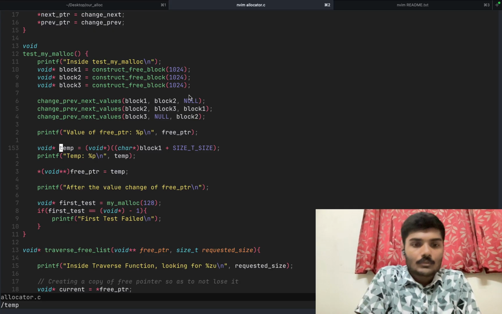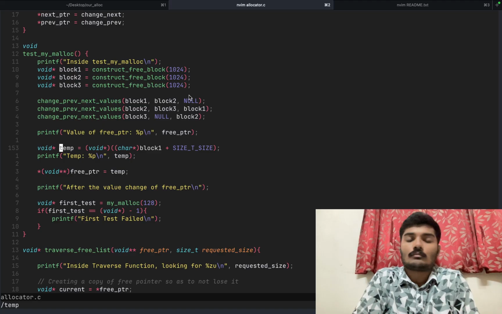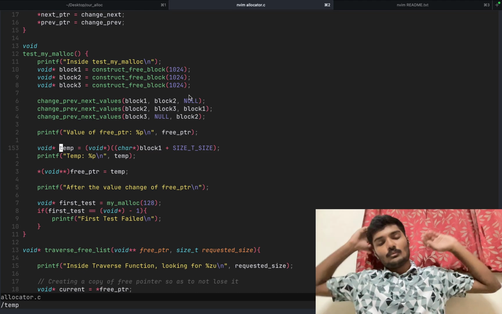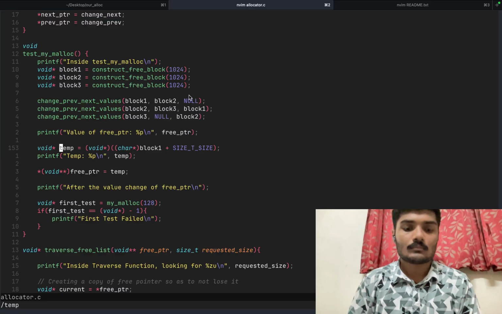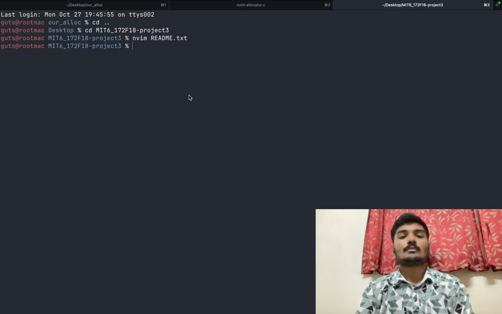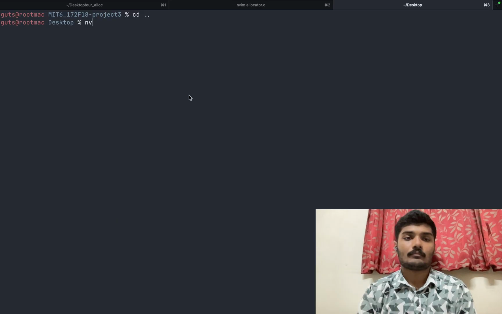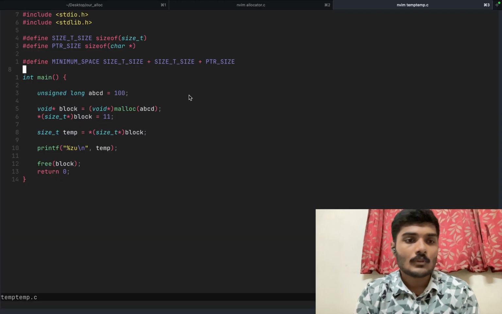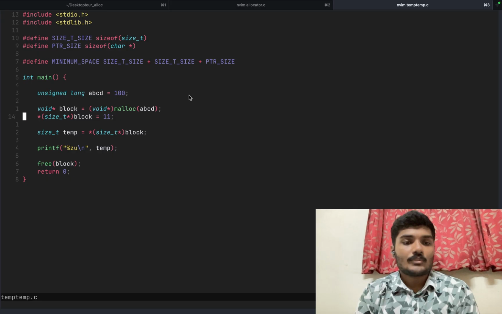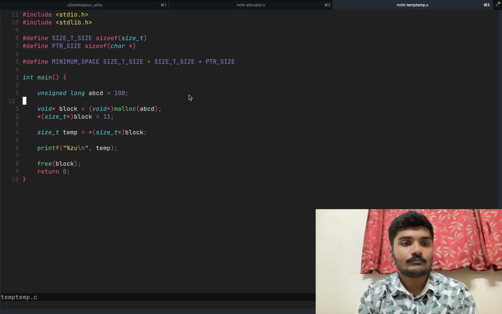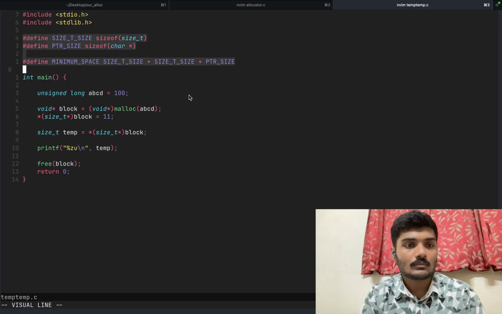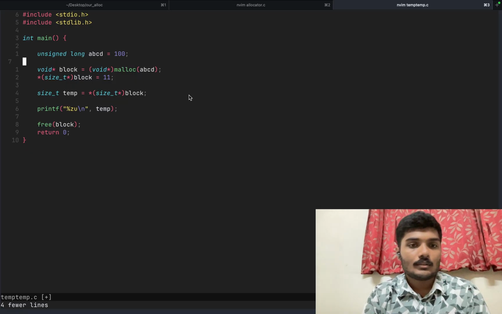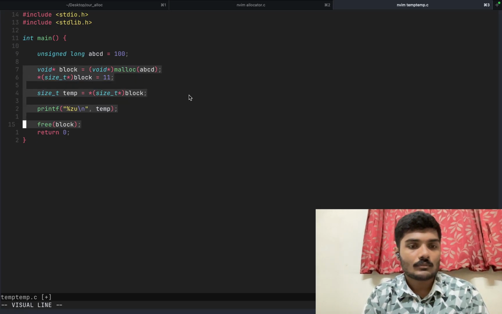So free pointer, we are not able to cast it into void pointer to pointer. Is that the reason? Let's try that. So if we go over here, so this is a void pointer, right? Let's remove these and let's remove these too. Return.